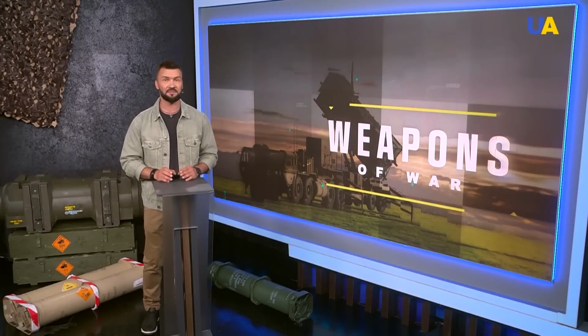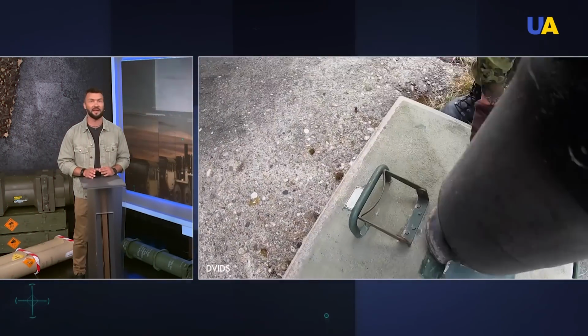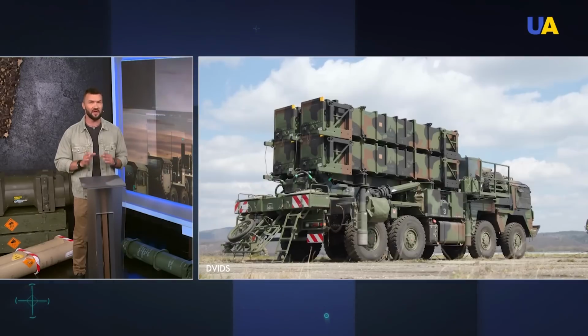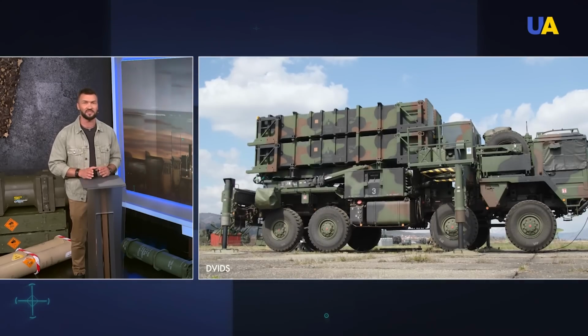The Patriot system is a real force worth reckoning with. Its combat capabilities are designed to defend against enemy action, whether from enemy aircraft or missiles. The men and women who maintain the Patriot system are the backbone of its combat effectiveness. Their experience, skill, and unwavering dedication ensure that every combat mission is executed accurately and precisely. Today we look at the components and features that make the Patriot system the ultimate defender of Ukrainian skies.